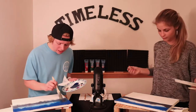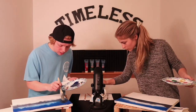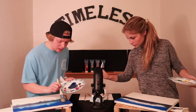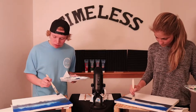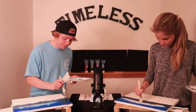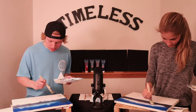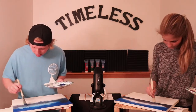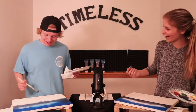So we're actually going to grab just a little bit more red, and we're going to smear that in there just like this. Nice. Good job. Now it's a little red. But if we mix that in with a little bit more blue, we will get this purple color that Bob is wanting. I sound like a newscaster. All right, now happy little clouds.